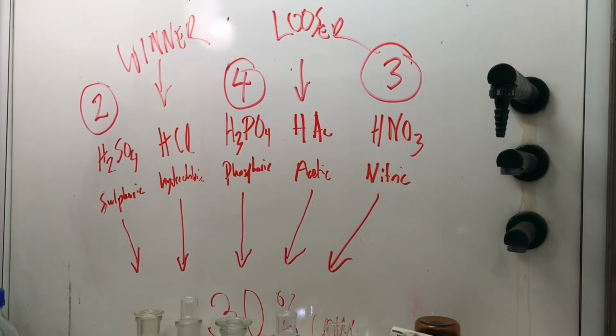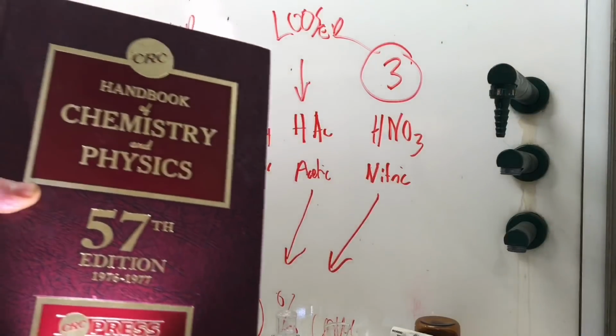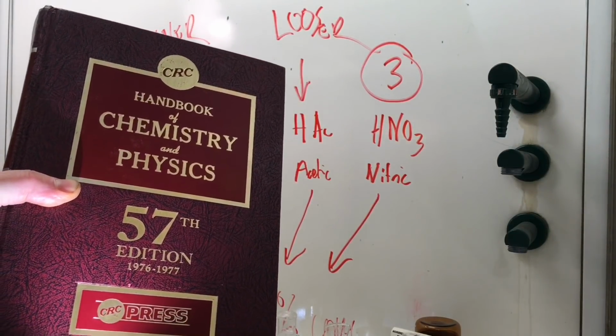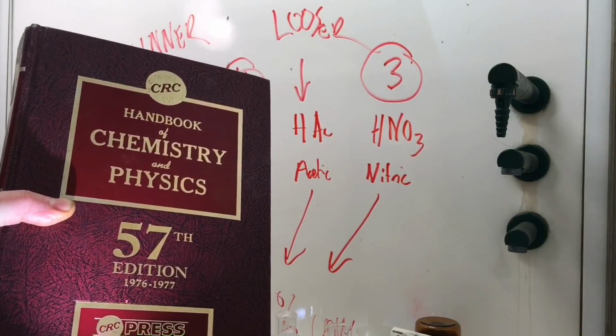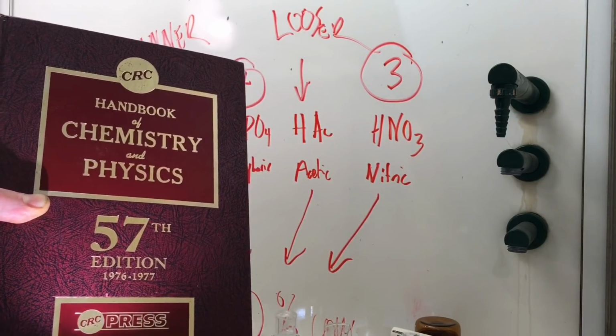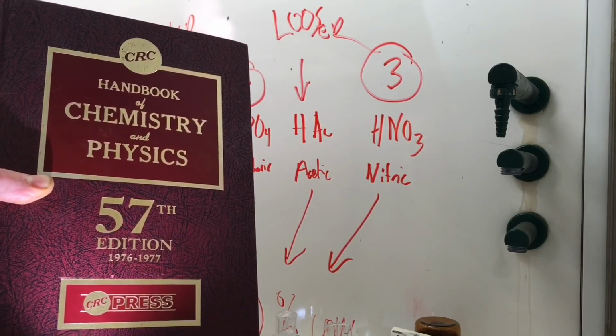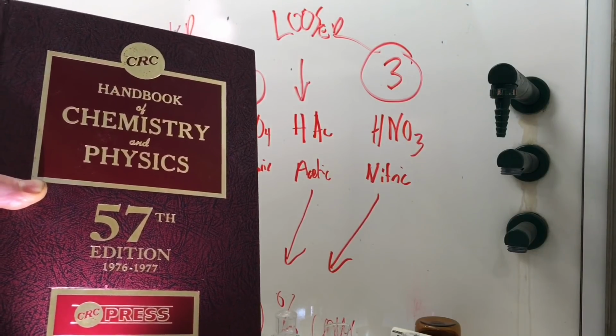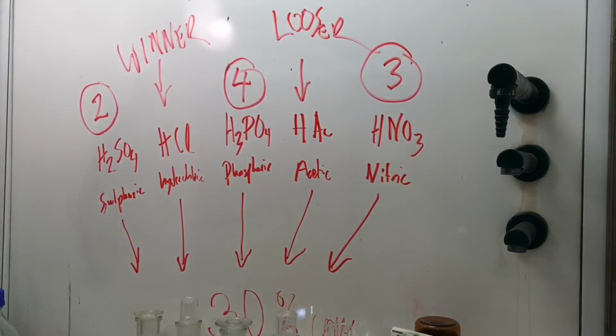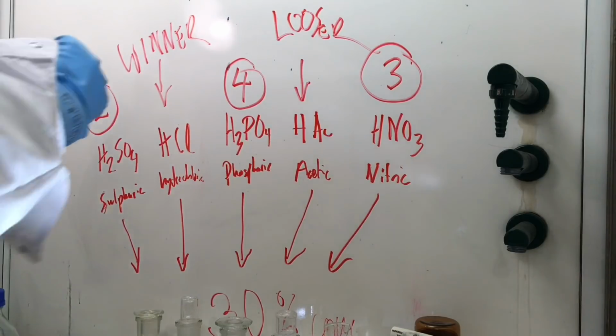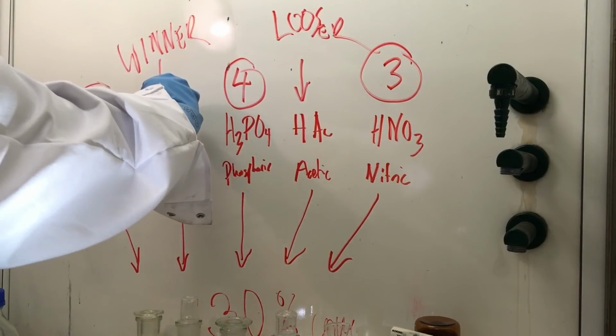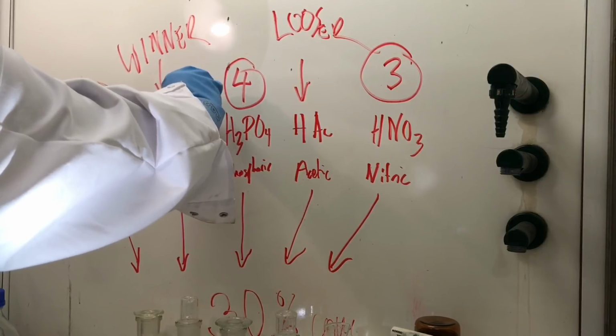Now, if you are a chemist, then maybe you have access to something like this. In this book we can actually find out something called the pKa values. That's basically how reactive the different acids are. So, from tabulated data, I can then find in the book that the pKa value for the winner is minus 6.3.